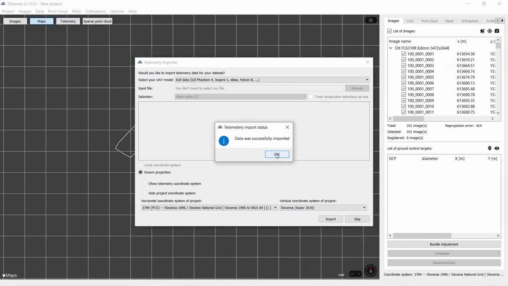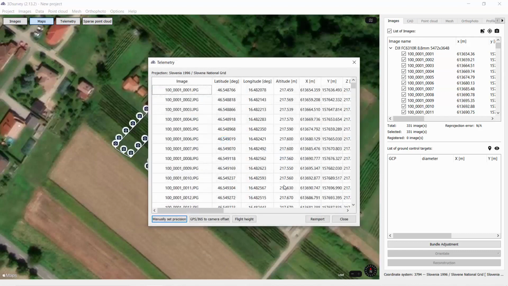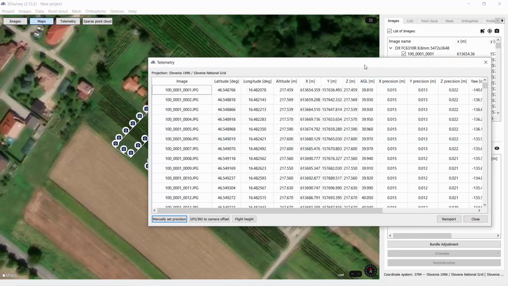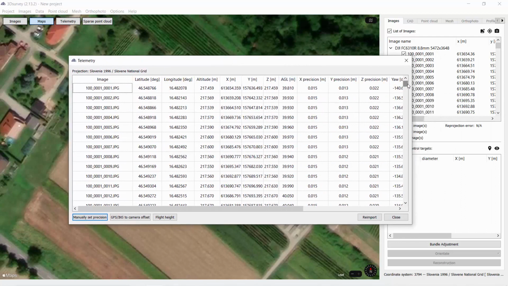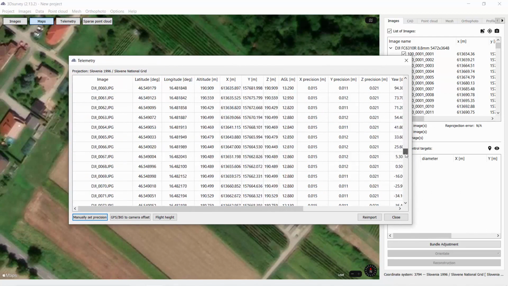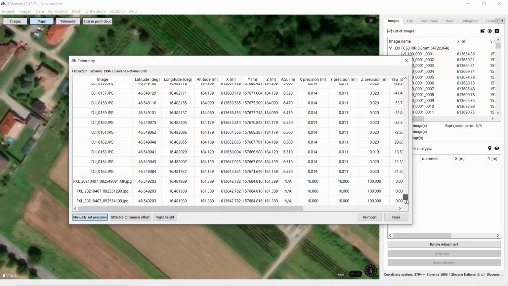Data was successfully imported. Okay, additional data here. As we can see, the RTK, we have high precision for all the images here, really nicely. The pixel images have also coordinates. The accuracy is, as we can see, 10, 10, 100, which is good enough.